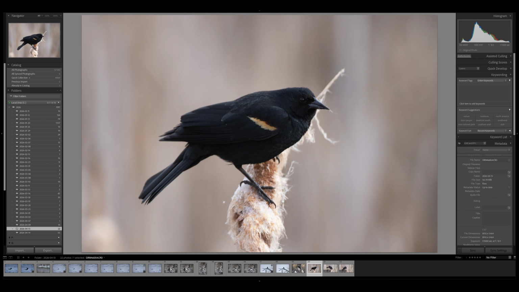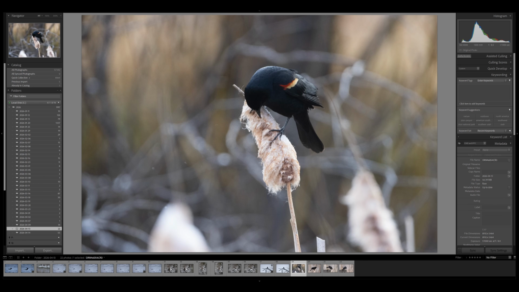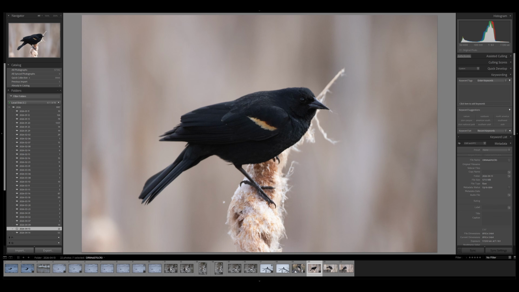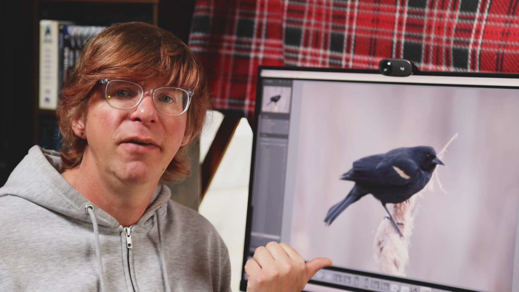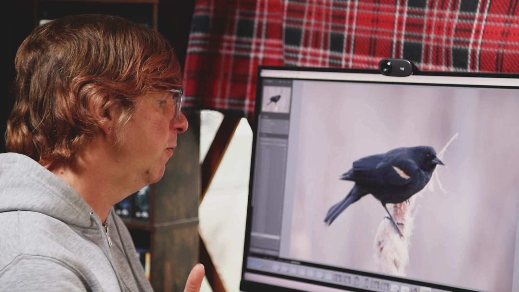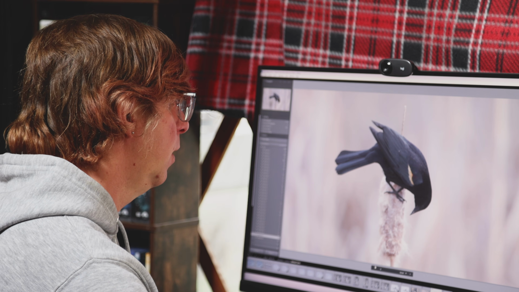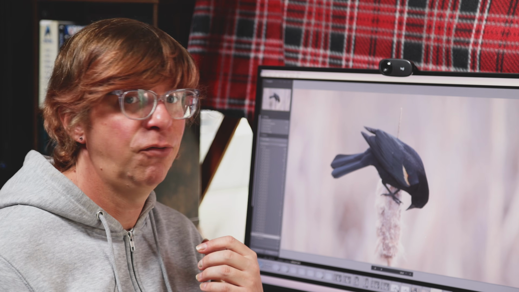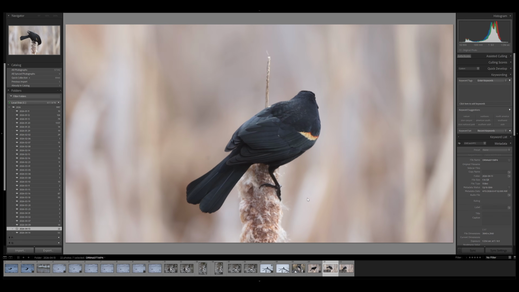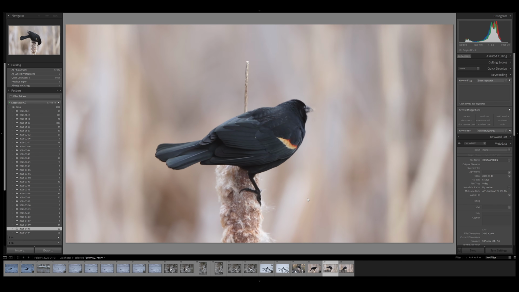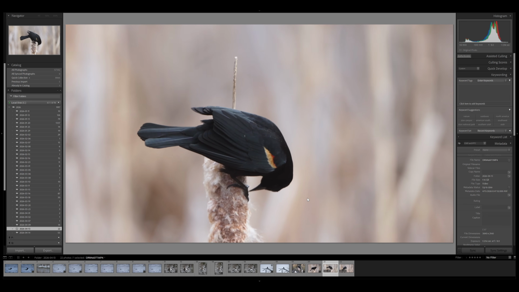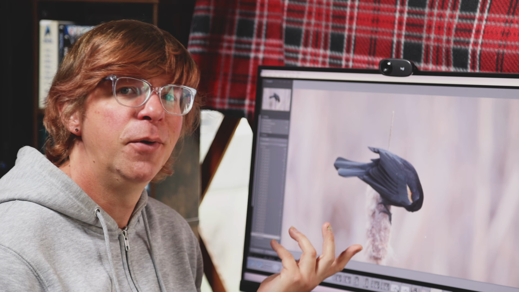And then with the red-winged blackbird, I honestly like both of them, so I'm just going to keep both of them. And then you'll notice there's a couple other video shots in there. Those are just slow motion video, which Lightroom does support. Not tremendously amazing action, but it's pretty interesting. There was a light snowfall. It was picking apart the cattail. It's always fun to see in slow motion, right?